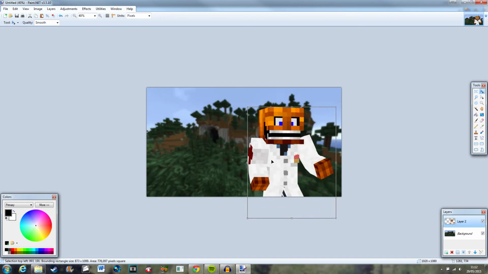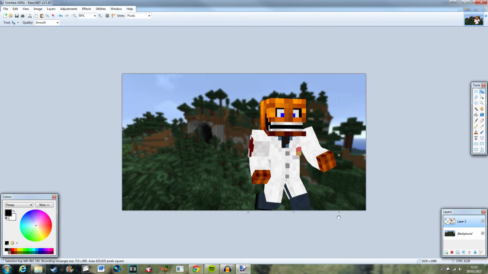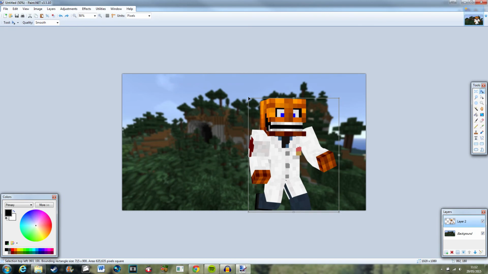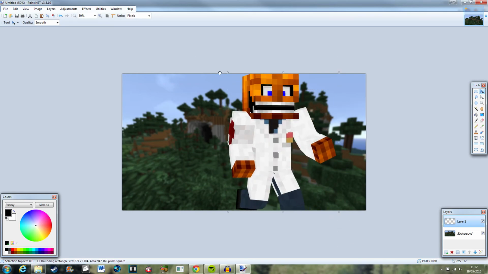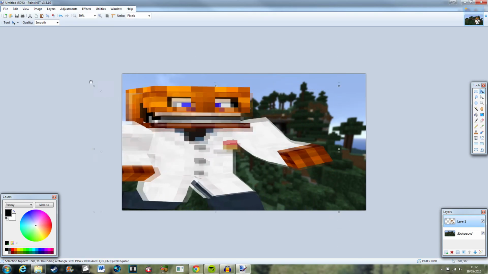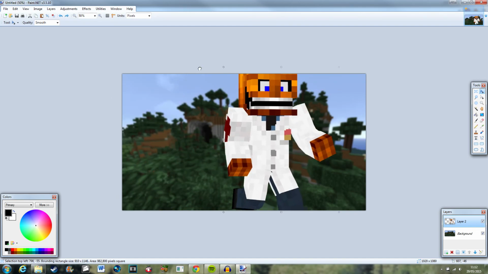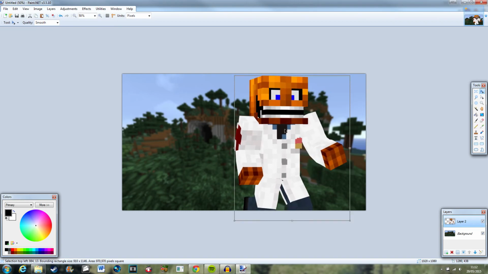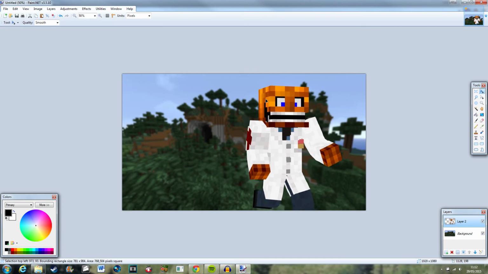So let's just reposition him a bit bigger, I think. Always hold shift and always reposition from the corners. So press shift and do it like that, because then it always keeps the aspect ratio. If you let go of shift, you don't really want anything like that, do you? So if we create him like that, it's a bit bigger than what I normally do. There we are. I think that's looking good.